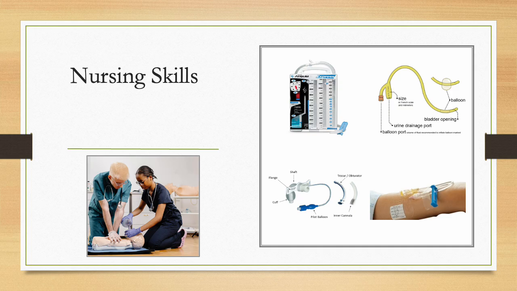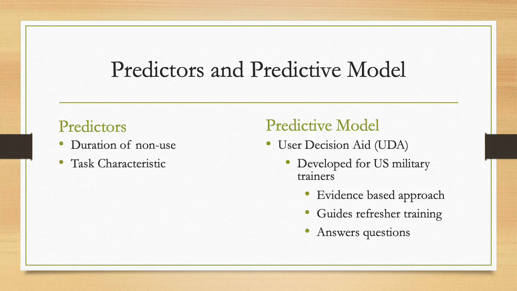And so you as a nurse may never have had to insert an IV, but you learn it in nursing school. So what things, as a medical trainer, as us learning how and wanting to help our profession, predict the skill decay? And is there a model that can help us with training our professionals and maintaining these skills? Well, actually, there are.